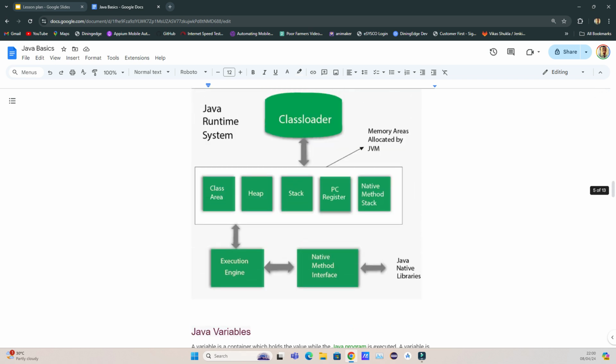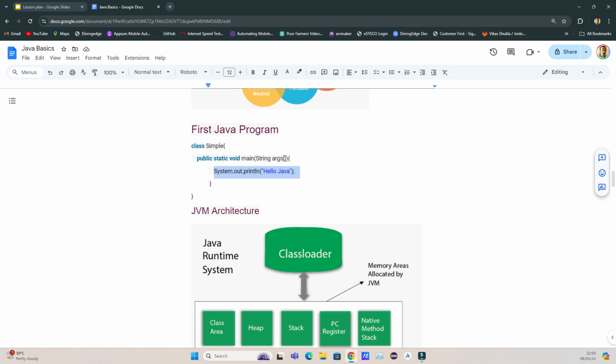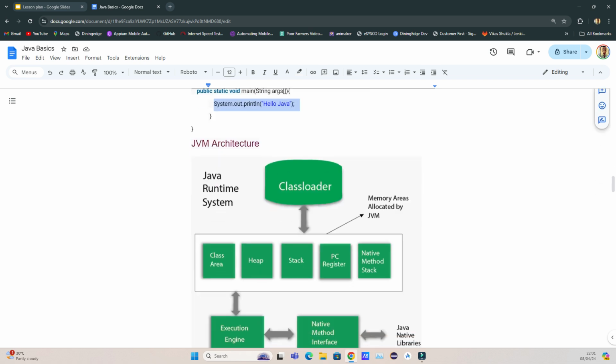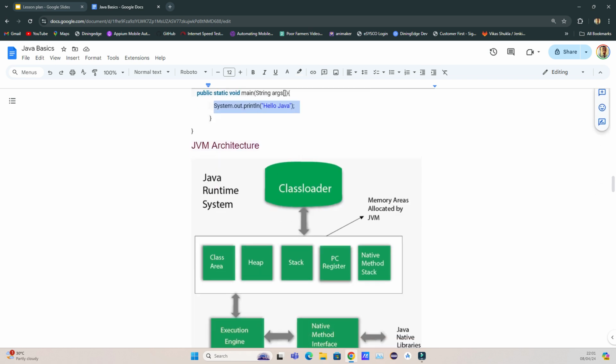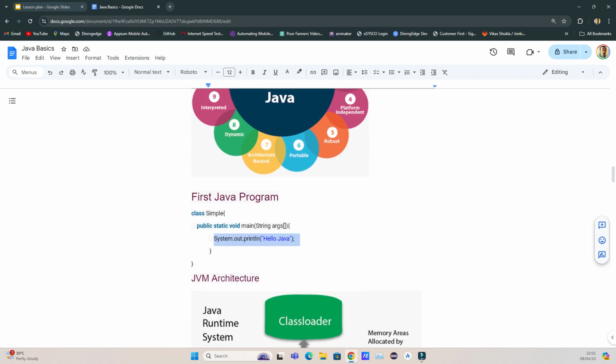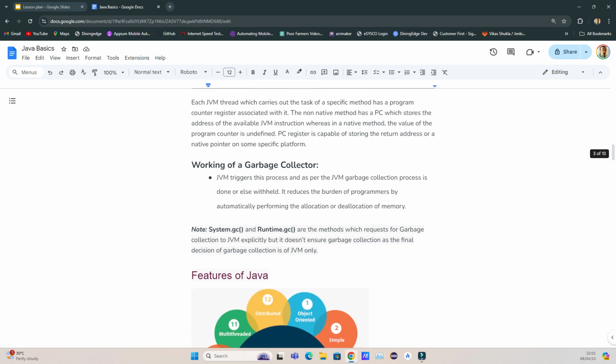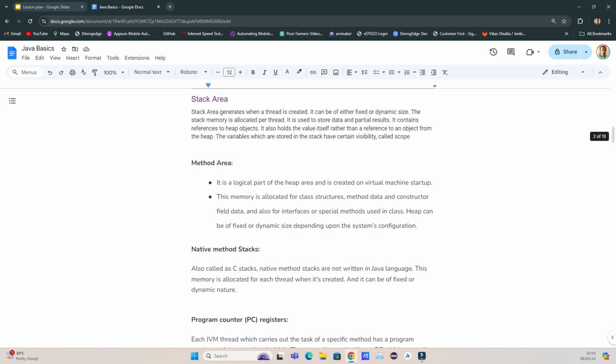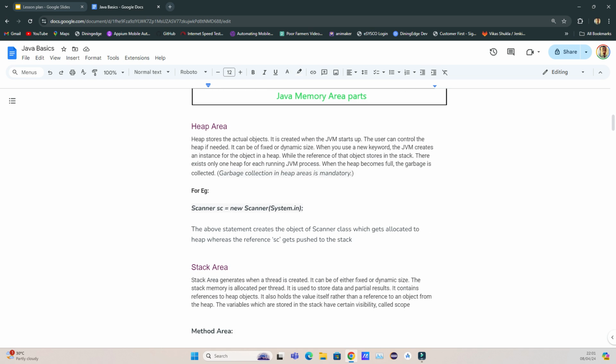So this is all about the Java basics: what is Java, the features of Java, the things we require to execute a program like JVM, JRE, JDK, the prerequisites that we need. This is all about Java history and how we are going to execute a single Java program.